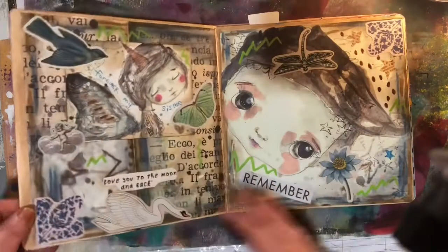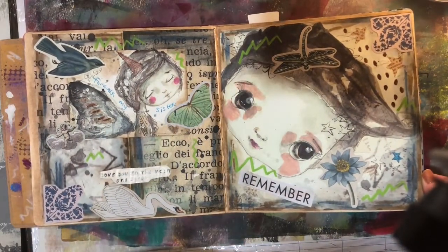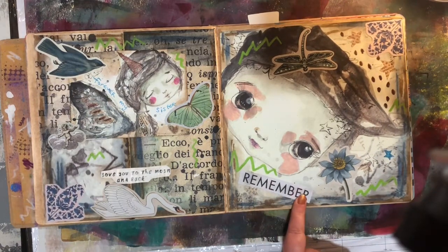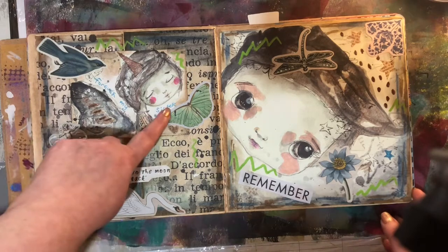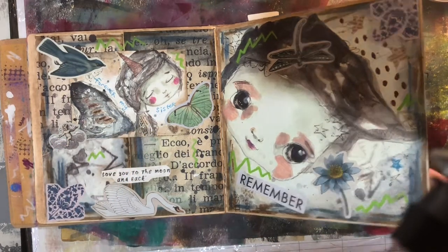Lucky Dog. This one is a page from my sister who recently passed away. So I've got Remember there. And Love You to the Moon and Back. A nice swan and a bird. Forever My Sister.